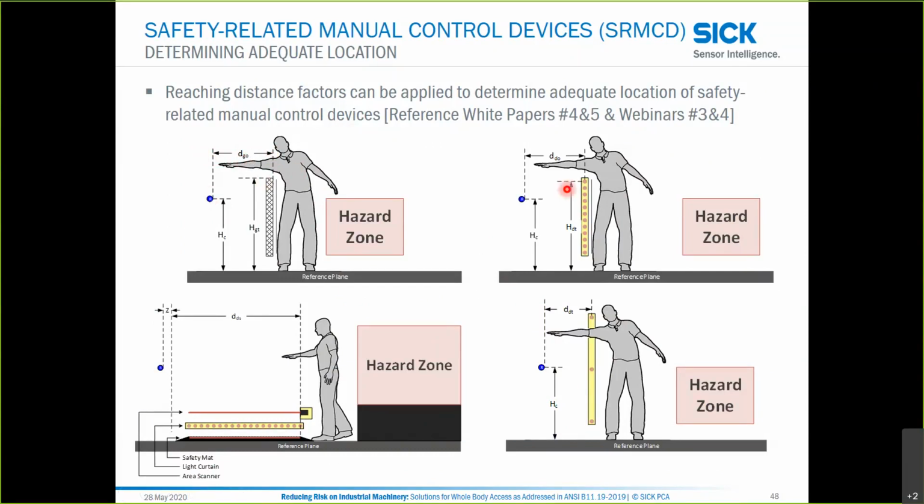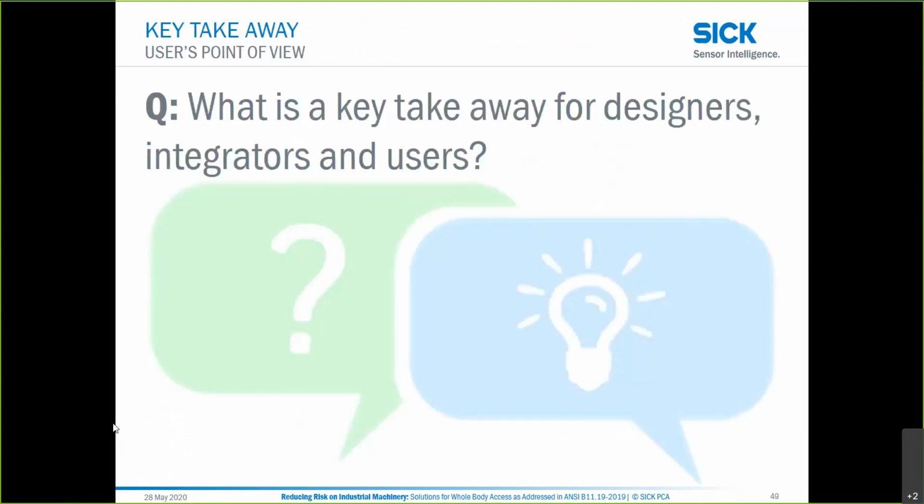The same applies with presence sensing devices, whether they're light curtains or presence sensing that you can reach over or you can reach through. If it's a horizontal device and you can reach over, all of this guidance now has been repurposed and represented in the standard to give guidance to help designers design equipment safely and for integrators or people doing inspections and validation to confirm that the safety system is functional and achieves the risk reduction that we want. So again, Kenji, what would be a key takeaway here for our listeners?